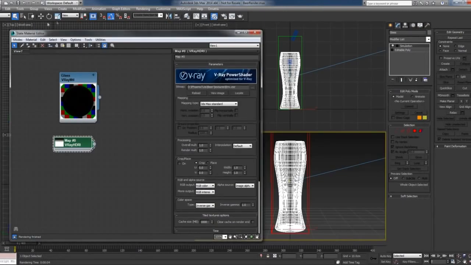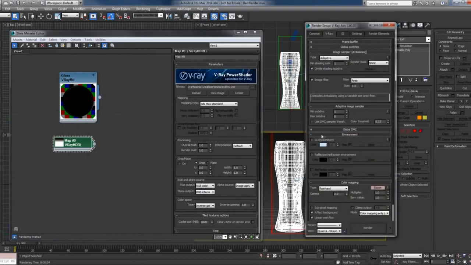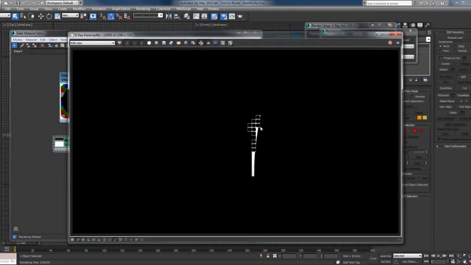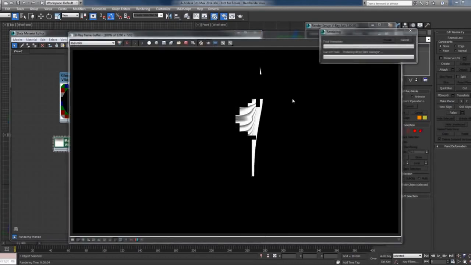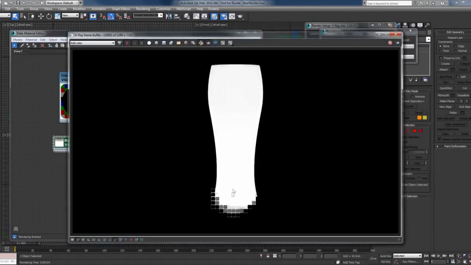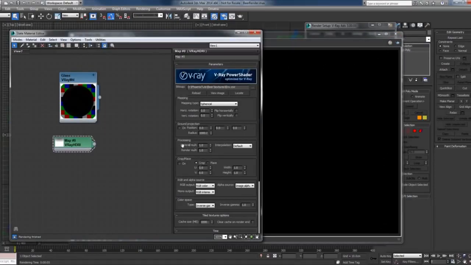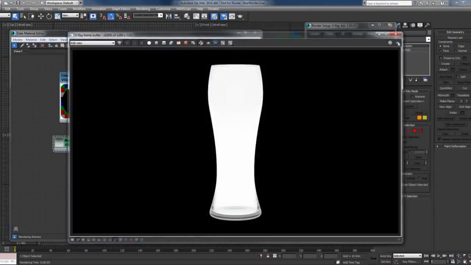And I'll open up the V-Ray properties, and here in the environment section I'll turn on the reflection and refraction environment, and just put the texture here and hit render. And I have to, of course, set the mapping to spherical. Hit render again, and it's a little bit too strong, so I'll just go here to the overall multiplier and decrease this. Let's try that, and that's a bit better.